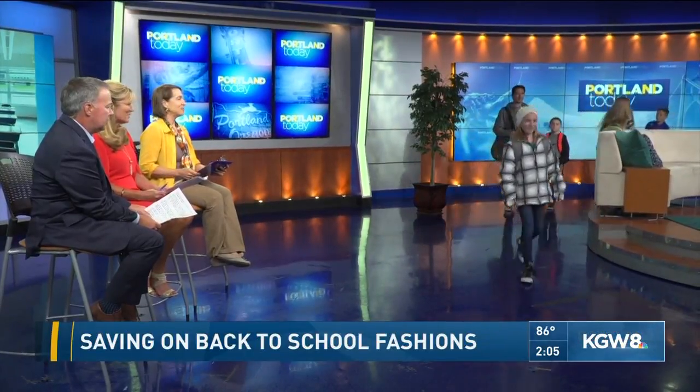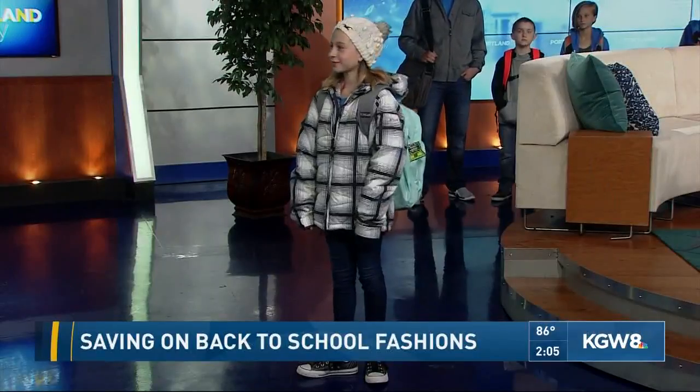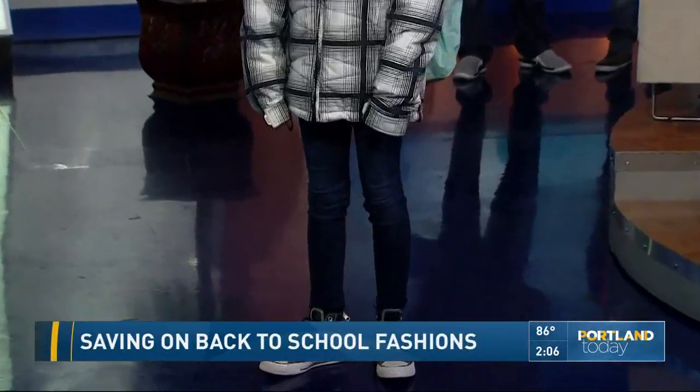Let's go to Caitlin — she's ready for cooler temperatures, dressed for the bus stop. She's wearing a Roxy jacket, a brand retailing for about $150, and it's $12.99 at Goodwill — water resistant, puffy, with a hoodie. Jacket prices generally stay about the same regardless of season because Goodwill just needs to move them out. She also has Abercrombie skinny jeans retailing for $78, available for $7.99 at Goodwill.